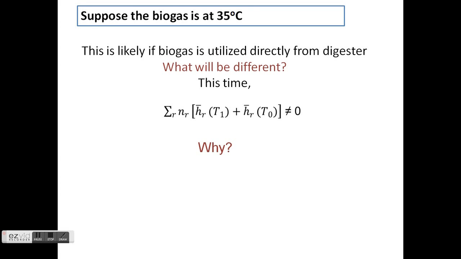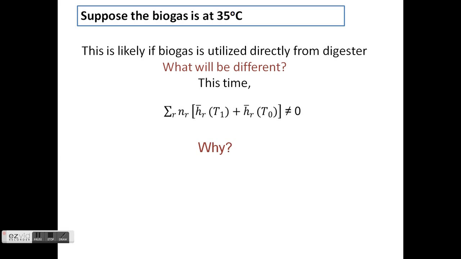Now another variation. Suppose biogas is at 35 degrees centigrade, and that's very likely because most biodigestion systems would be operating around this temperature. But most of the gas will usually be at ambient temperature because, like I said, water is contained in it and it has to be cooled down to condense that water. Most of those waters are condensed through cooling. In some cases, some other additional methods are used to dry the air, but most times it's just condensing the gas.